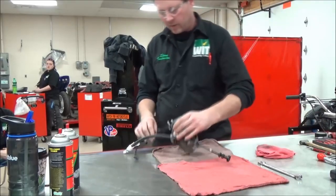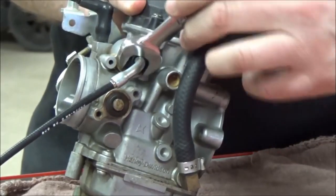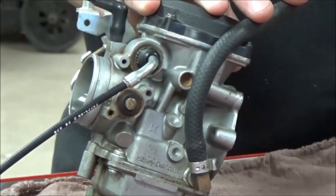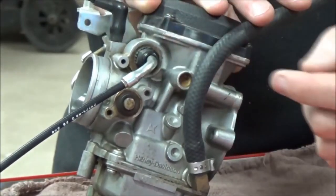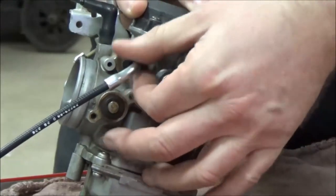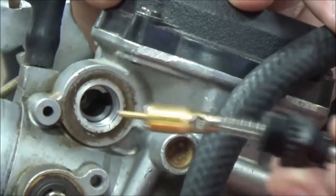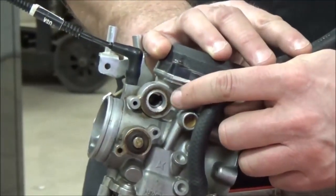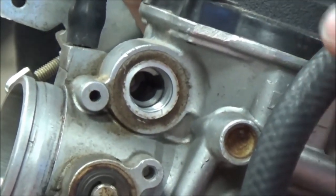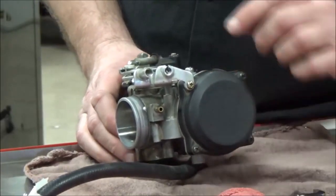I'm going to remove the choke — 14 millimeter, common on Keihin/Mikuni carburetors. Notice how easily it moved — it wasn't tight. If it isn't tight, it would be leaking air past it, not gas. Now check the O-ring: it has a pretty good ring on it and it doesn't go inside, so it was probably still sealing. It was getting pretty close to worn through, though.